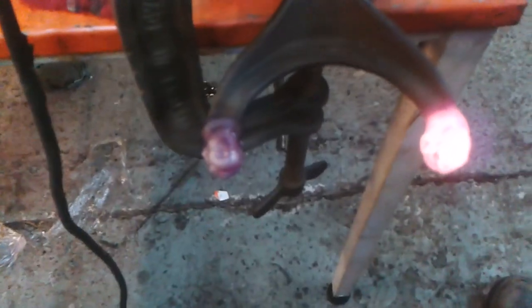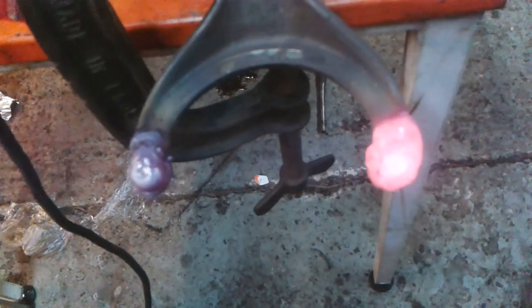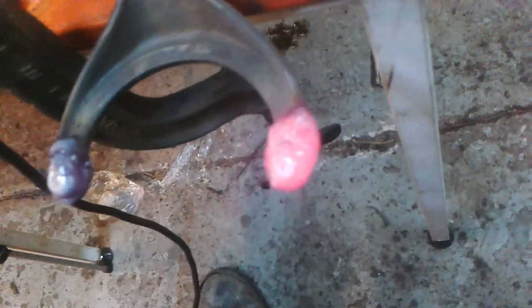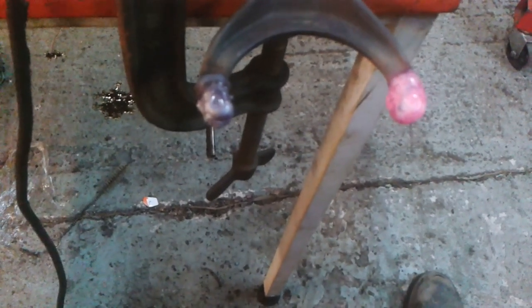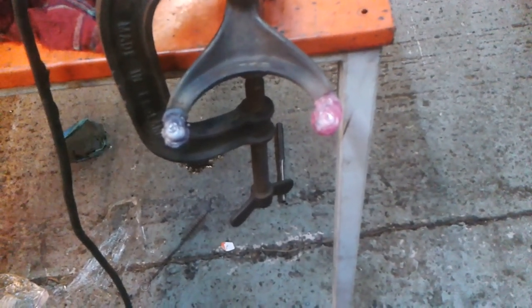Well, there's the fork after a good bit of welding. I imagine there's tons of material on there that I'd need to take off, but you know, as the machinist says, I'd rather be looking at it than for it. Okay, right, next setup will be on the milling machine.